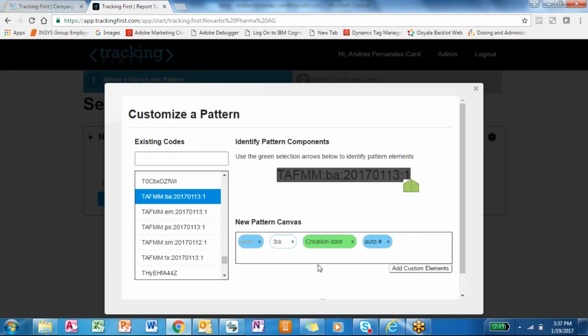Okay, so let's go back to the very first. So click in the very first variable cell and let's call this the brand ID. Okay, and just because I want to follow my own instructions, let's click inside the structure, the constant, the next one, and change the BA to a TX.